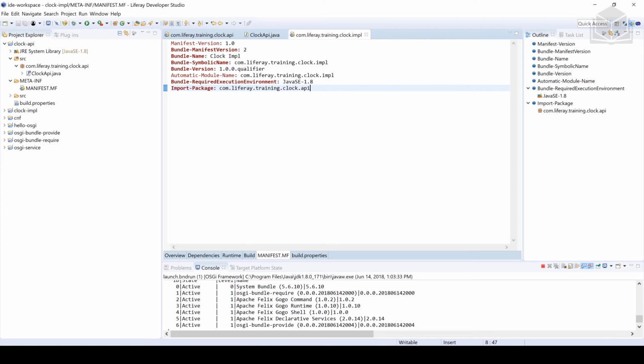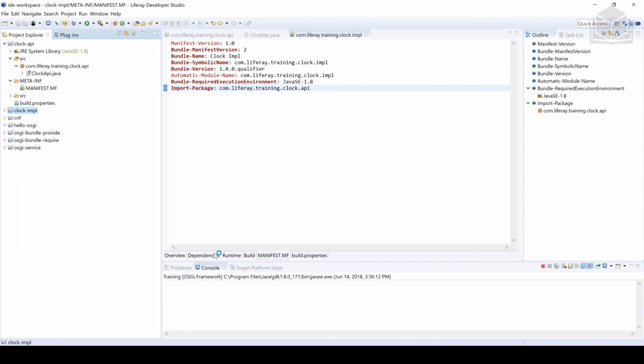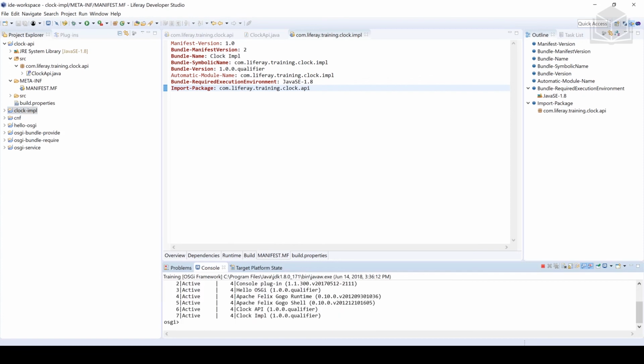So we're going to go ahead and deploy each one of my modules, or bundles I should call them. So we'll start off backwards. I want to first deploy my clock impl. So we'll right click the clock impl, head down to run as, and then select OSGI framework. Once we select OSGI framework, I'm going to go ahead and type LB. Interestingly enough, since I deployed it, it looks like both of them deploy at the same time. So kind of caught me off guard, but that's okay.